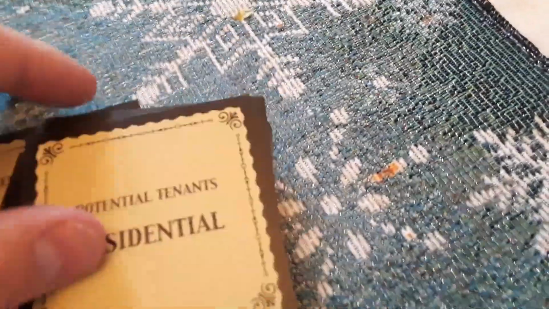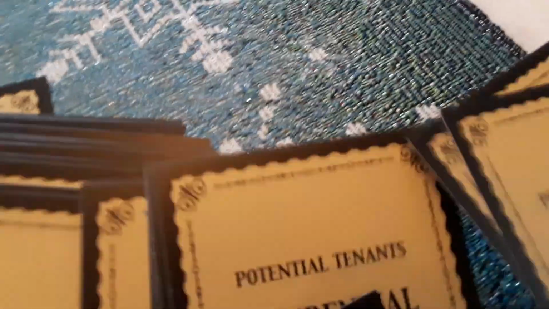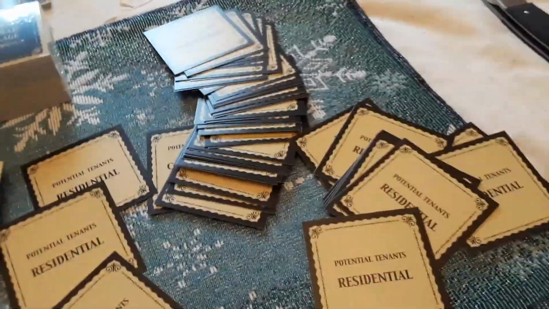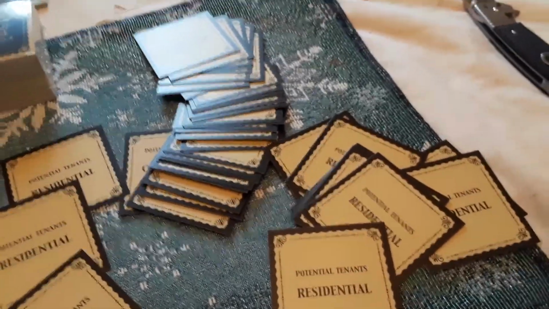Then we have these various different types of tenants. You got residential, commercial, you draw up to 3 anytime you try. So you're trying to rent your houses and make money so you can pay your bills.